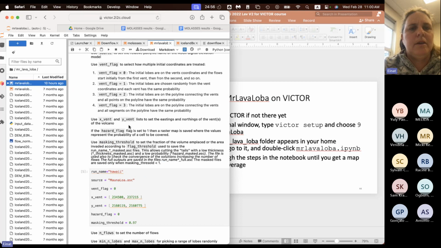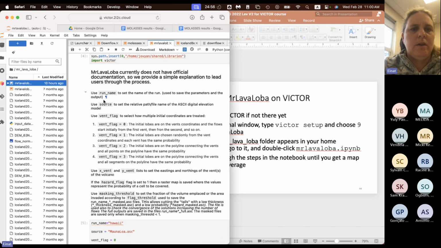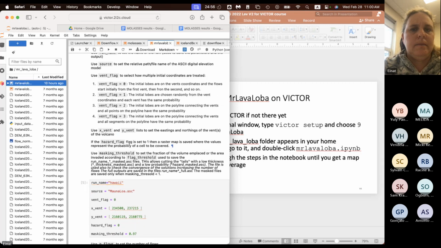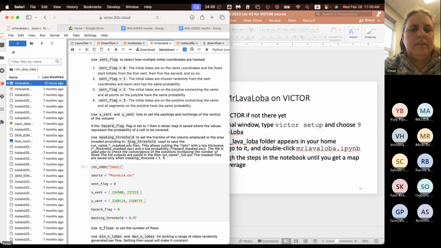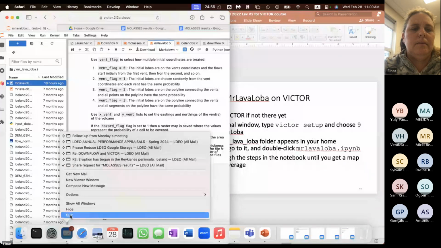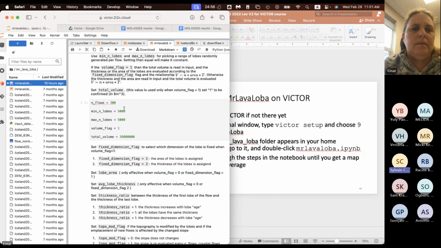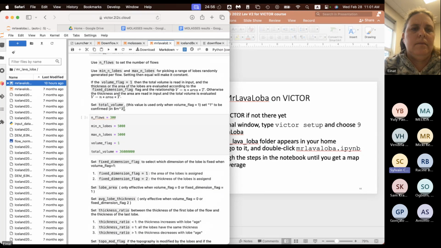And you'll see in the notebook that we have quite a bit of explanations of some of the parameters that go in. The run name, the event. When you reach cell number 8, let the code run before you move to the output. It's going to take a few minutes to run, actually.